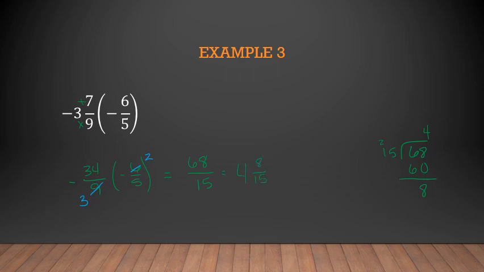8/15. Now to kind of give you a little insight, 34 times 6, if I'd done that problem originally, is going to get me 204. And 9 times 5 is going to give me 45. I don't know about you, but I definitely don't want to be doing numbers that big. So try it out, and if it works, it works. If you don't get it, just stick to your bigger numbers.